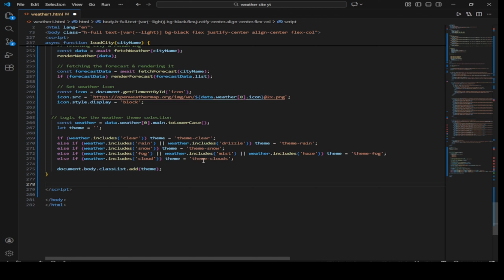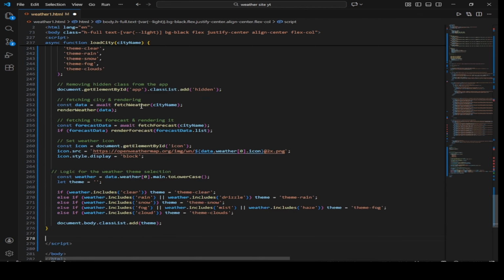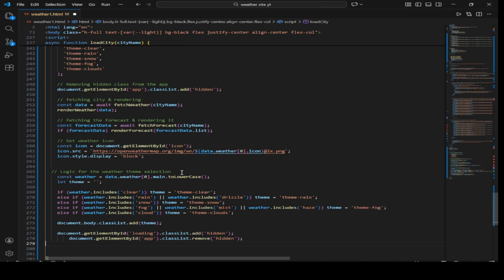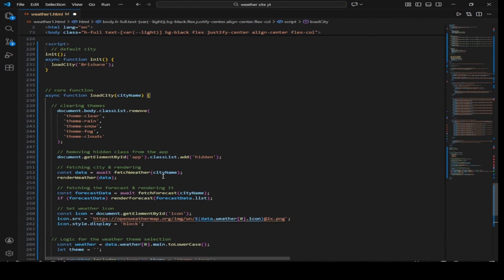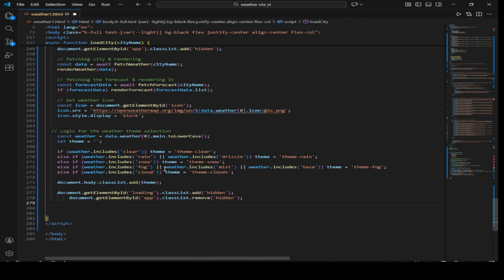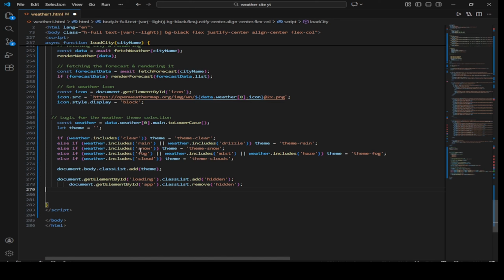Now after that, we have just called the functions of fetch weather, render weather, fetch forecast and render forecast, and we are now going to write these functions. These are quite simple, so let's go. And one more thing, when everything is ready, the API is fetched, the data is collected, rendered, forecast is rendered, icon, everything is done, and the theme is returned.